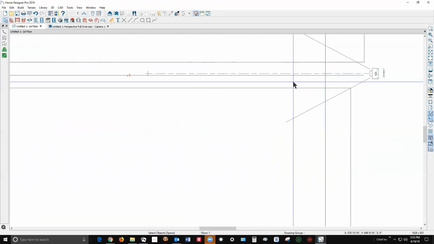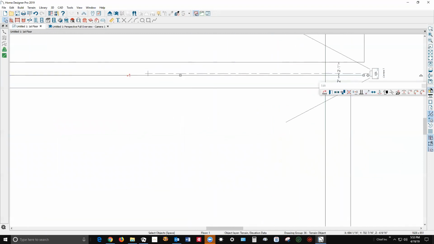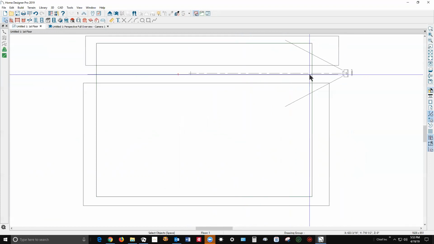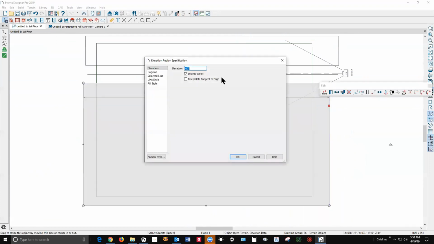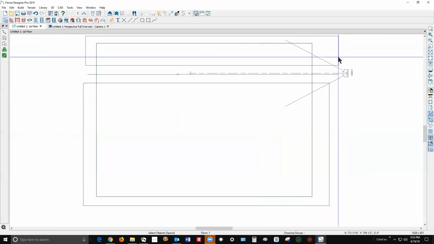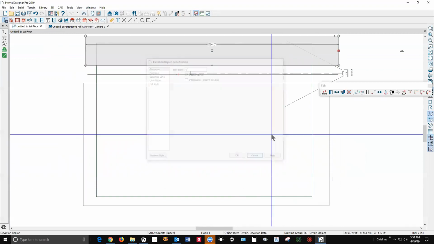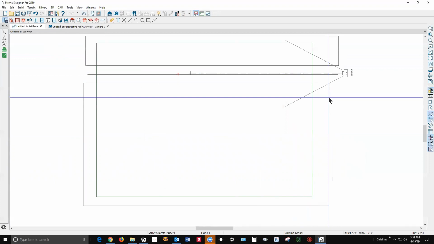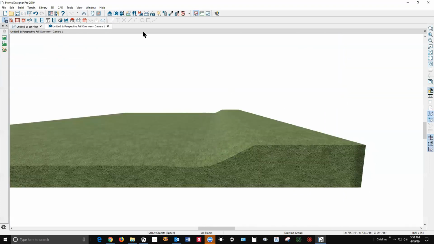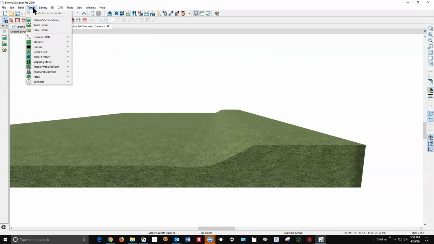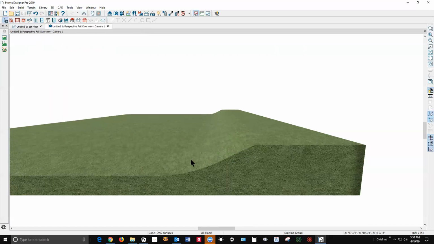And if you wanted to, I'm going to make this a little bit lower. We'll make it -18. So we're going from 0 to -12, where this line is, and this -18. And I don't know why my computer isn't updating the terrain. Let's build terrain. Yeah, see, it drops a little bit more.